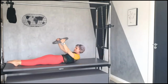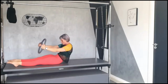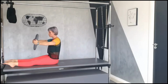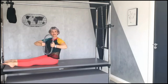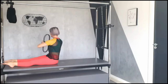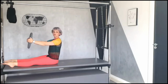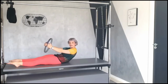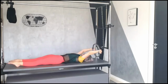Inhale into your chest, lift over there for me, please. Exhale, curving all the way up through the spine. You're going to sit up tall in your back, pull your hands in. We rotate to the one side. Rotate over to the other side. Bring it back to the center. Reach the arms forward. And curve all the way down through the spine. So it's a really nice sequence, arms straight above the head.